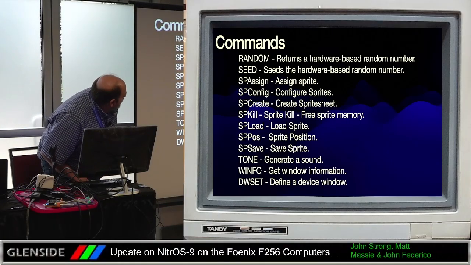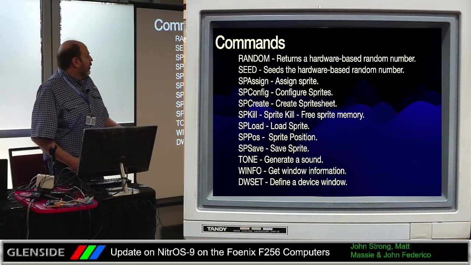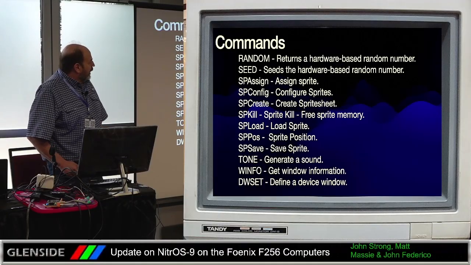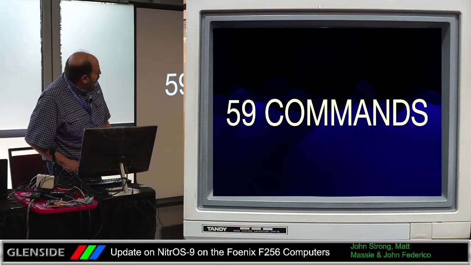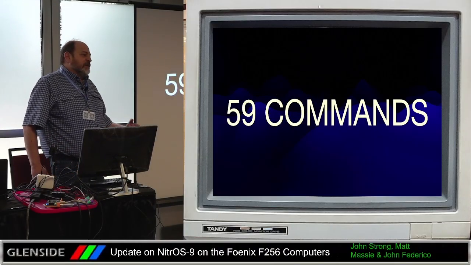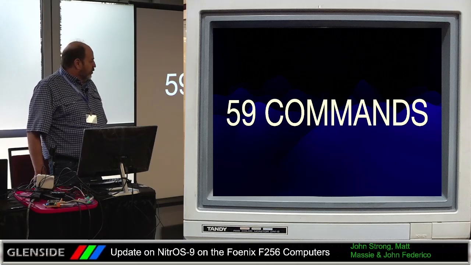There are 4 commands, basically loading a sprite, saving a sprite, etc. These are still in the works, but I can move one around, assign, create. So out of the 59 commands, we've got 55 of them. That's pretty neat at this point.